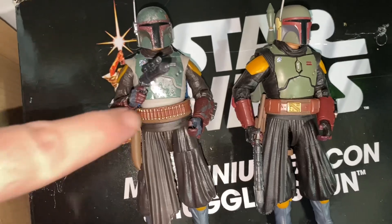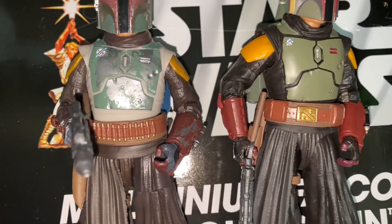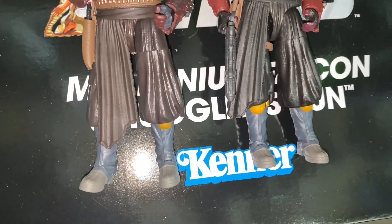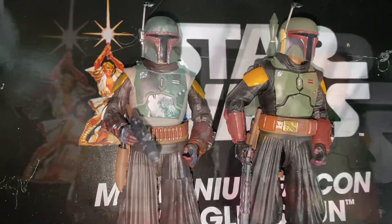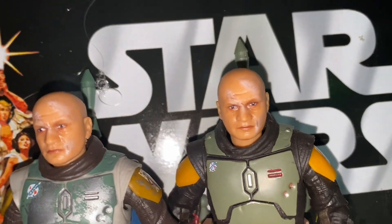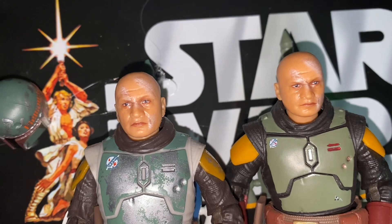Pretty cool. Here's the previous Deluxe Fett we have, and here's our new one. You can see they're almost identical other than paint and belt — the belts are different, but it's the same mold on both figures, same everything. So it's really just almost a full repaint with a different belt for the most part. Here you can see the difference in paint on the two faces. This one has more white on it, the older one. You can still see some white on the new one — there are a lot of similarities, though not exactly the same.